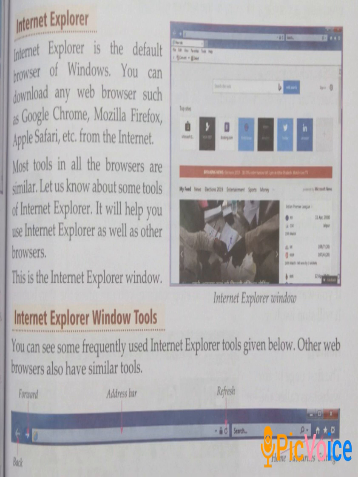It will help you use Internet Explorer as well as other browsers. This is the Internet Explorer window. Internet Explorer window tools. You can see some frequently used Internet Explorer tools given below. Other web browsers also have similar tools.